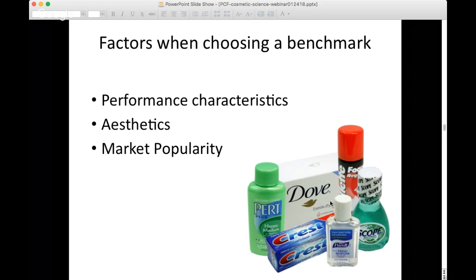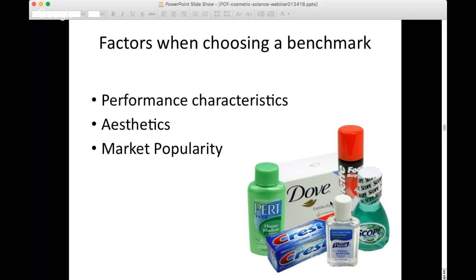Another factor is aesthetics, and for some products, the performance is not equivalent to the aesthetics. For example, a body wash could perform great on a foam test, but perform terribly in a consumer evaluation. Maybe they didn't like the foam, or they didn't like the fragrance or something. Maybe they don't like the story. Therefore, you should also find a benchmark that is aesthetically the strongest product on the market. And typically, that might be the thing that is the most popular.